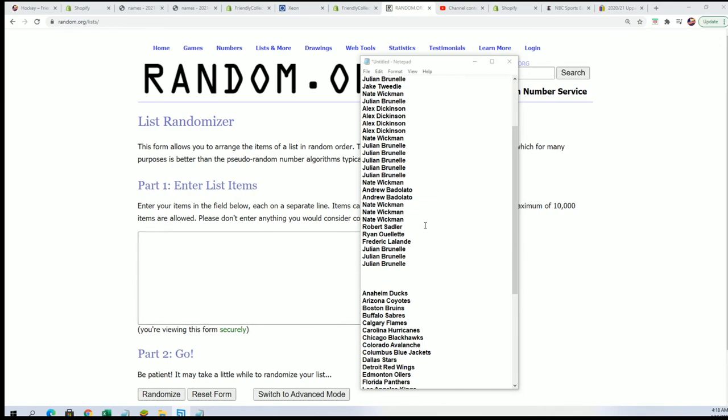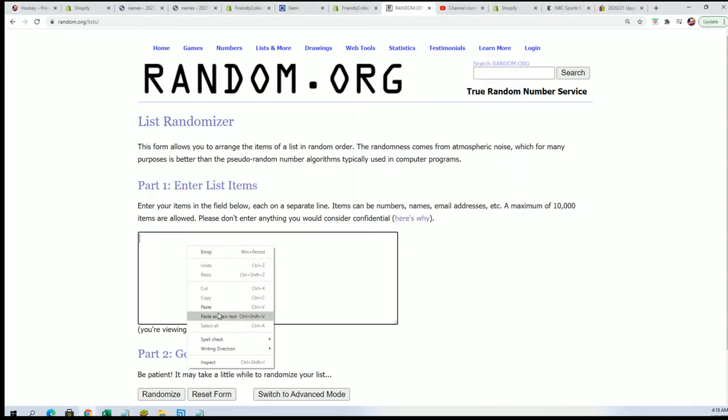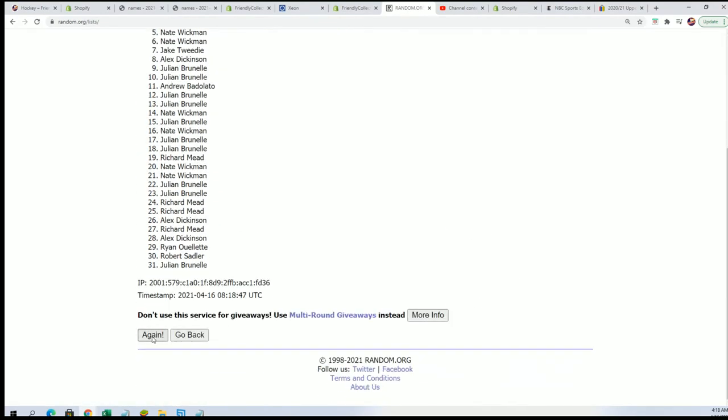Seven times through. Let's get a big hit out of here. Who's gonna get the Minnesota Wild? Here we go, seven times. We're gonna random each list seven times.